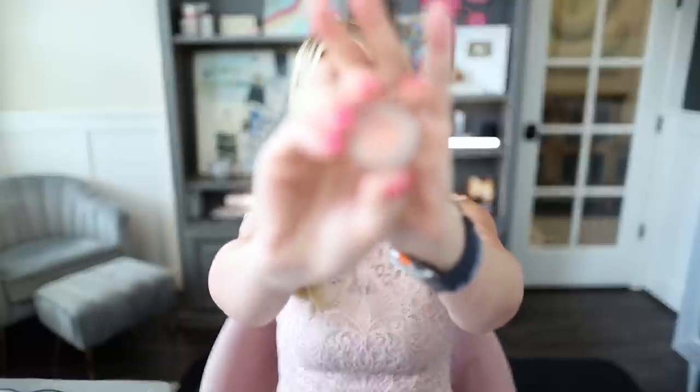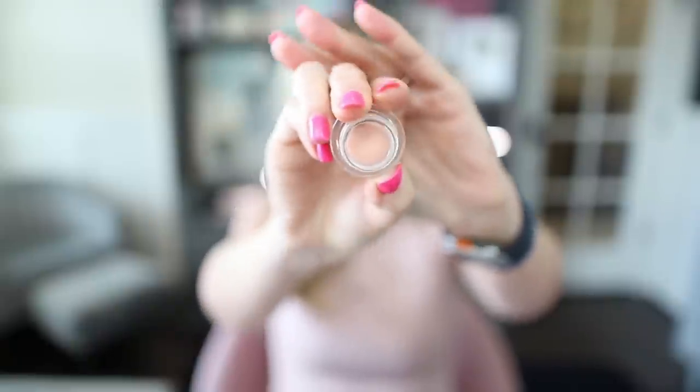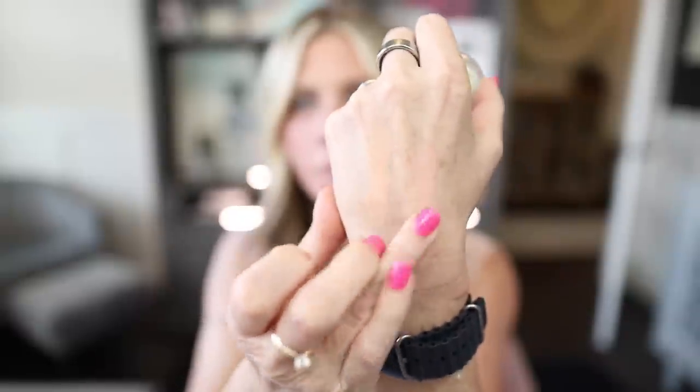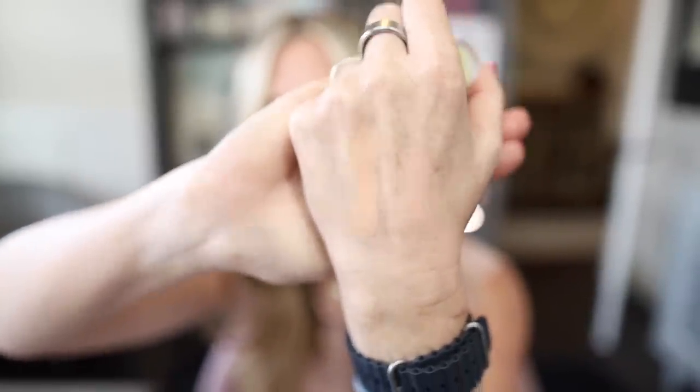It looks like this — it's a peachy pink color that comes in a little tiny pot. Basically it's an under-eye corrector. What it does is counterbalance darkness under your eyes, or in my case especially in the inner corner, where I'm really, really dark. You put a little brush into it and bounce it into those corners, and it takes that darkness and brings it to a neutral place.